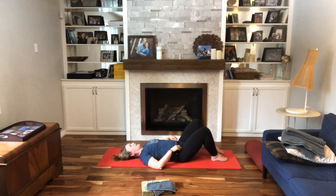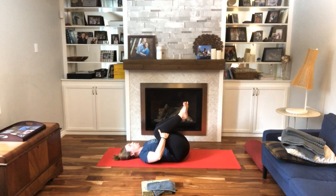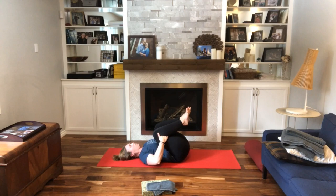Go ahead and hug those legs right on into the thighs, squeezing those knees in. And then feel whether or not the backs of the hips have come off of the mat or are they still on the mat. So for me, right now, I know that my hips have popped up off. So I'm going to see if I could lower my legs slightly, but still see if I can keep that connection between my thighs and my torso. So still thinking that tailbone pressing down and away and keeping that integrity of the backs of the hips to the mat.